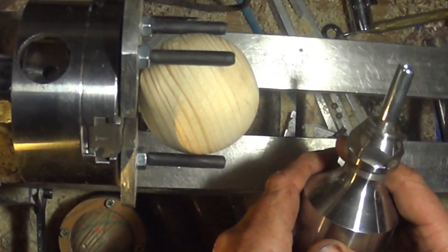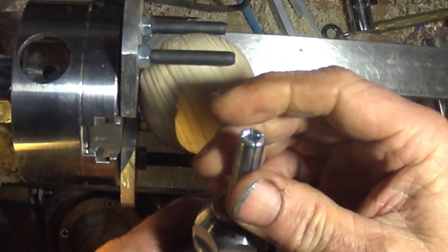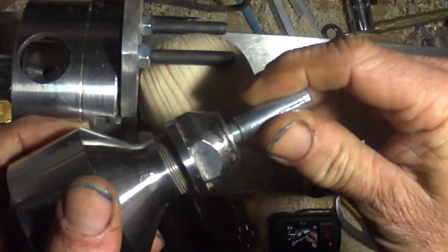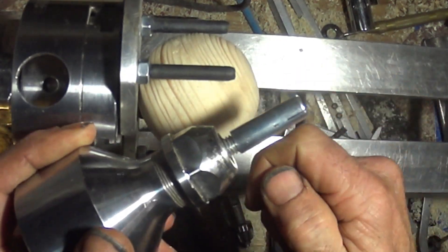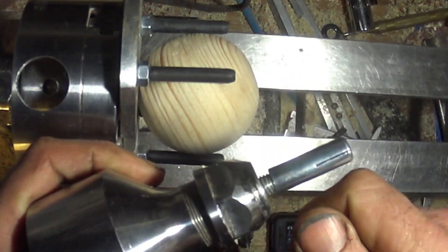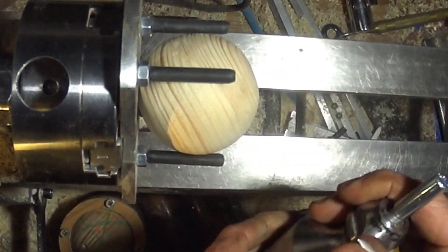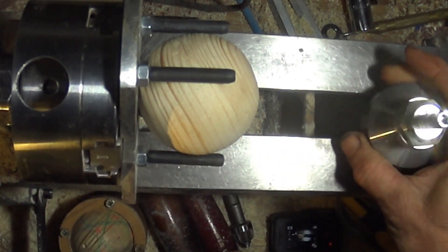This is another chucking option I've just come up with. This thing is called a dropping anchor — a stainless steel dropping anchor. There's a little wedge pellet inside. This one is a 10 millimeter, going into a blind 10 millimeter hole — it's an expanding mandrel really. I'm going to file some flats on it so I can get an 8mm spanner on it. There's an 8mm threaded rod in the collet, and by tightening it up it expands and clamps the inside of a 10 millimeter hole. You can also get those with an M6 threaded rod and an 8mm mandrel. I found that on the counter at my local fixing shop and thought it would make a good mandrel.